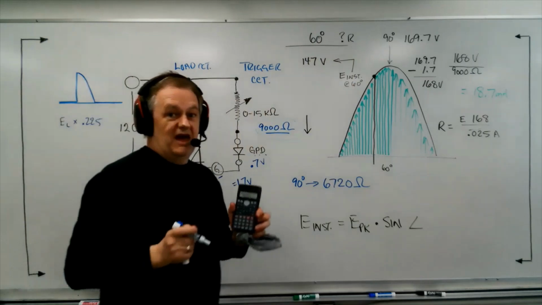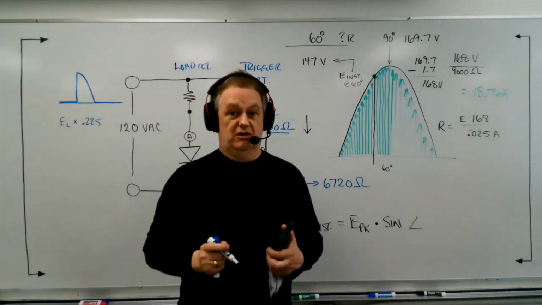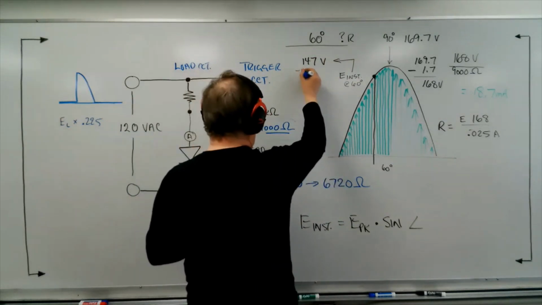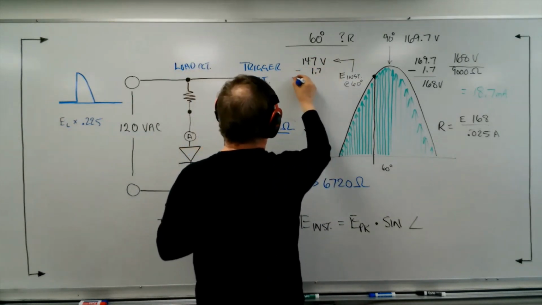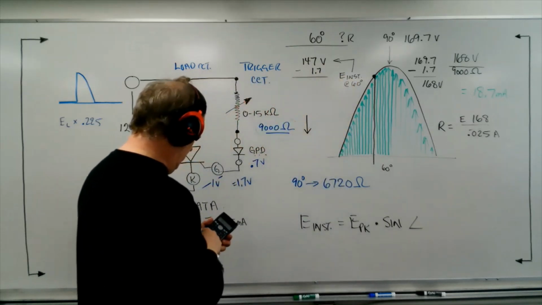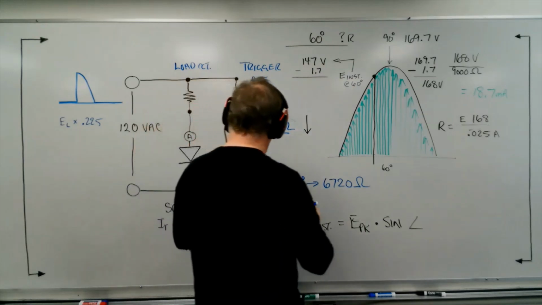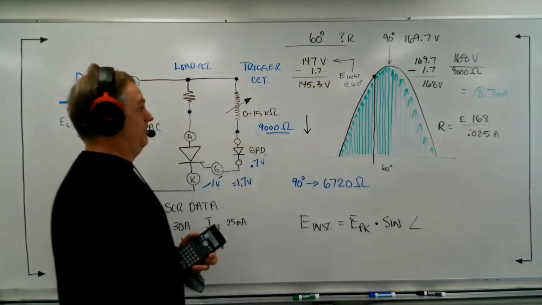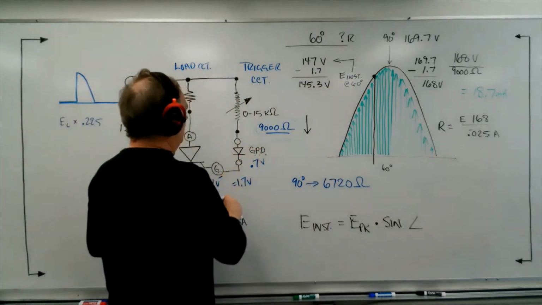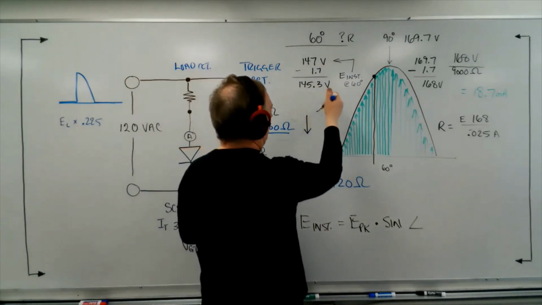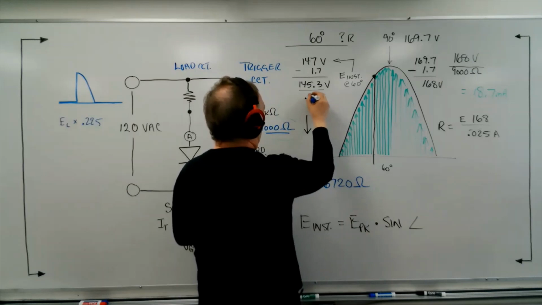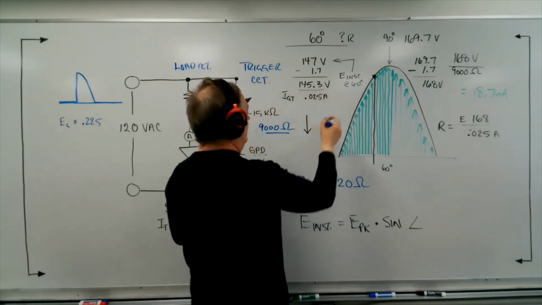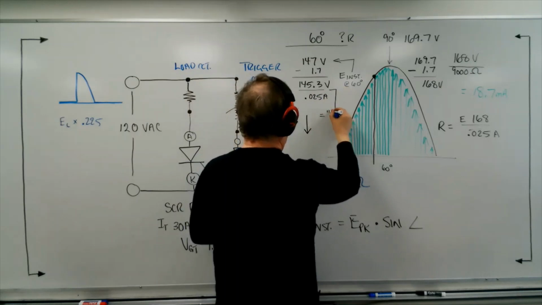Now, is all of that voltage actually available to us to push current through the trigger circuit? The answer is no, because we have to overcome barrier voltage. That means we have to subtract 1.7 volts, and I have about 145.3 volts. 145.3 volts is now the voltage that I can use to calculate the resistance. So I'm going to use 145.3 volts and divide that by IGT, which is 0.025 of an amp. This will equal the resistance that I need.